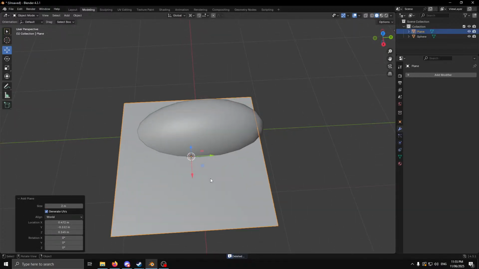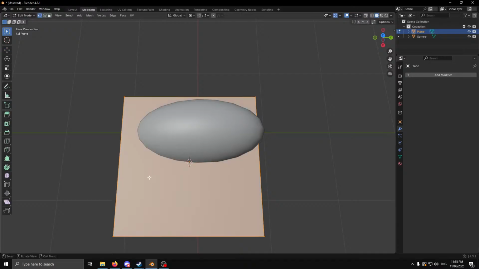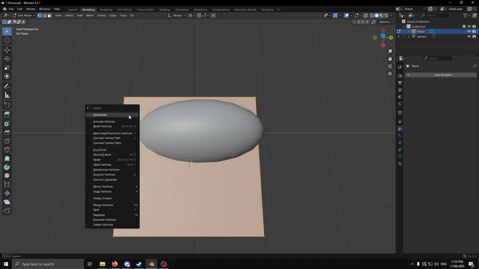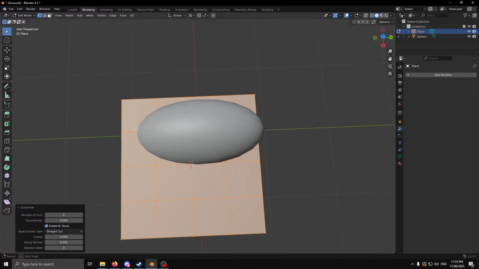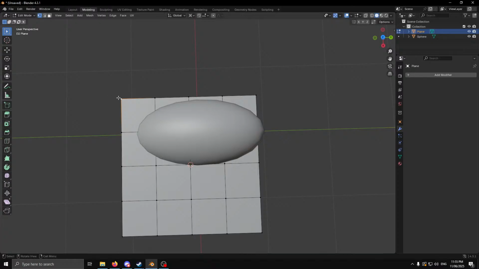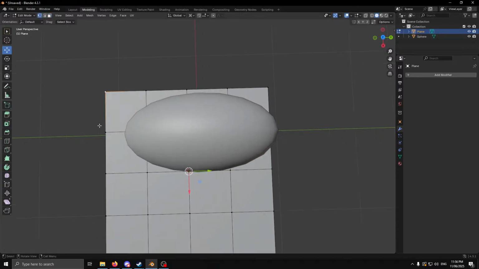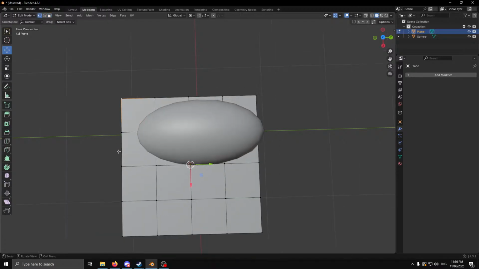Like, actually, we could take a plane, go into edit mode by pressing Tab, and subdivide it a few times. Then we can click on our vertices. These points are verts, that is an edge, and you can select through 1, 2, and 3 to get your face. So 1 for vert, 2 for edges, and 3 for faces. At the moment, I just want to do vertices. We are just going to press A to select all.